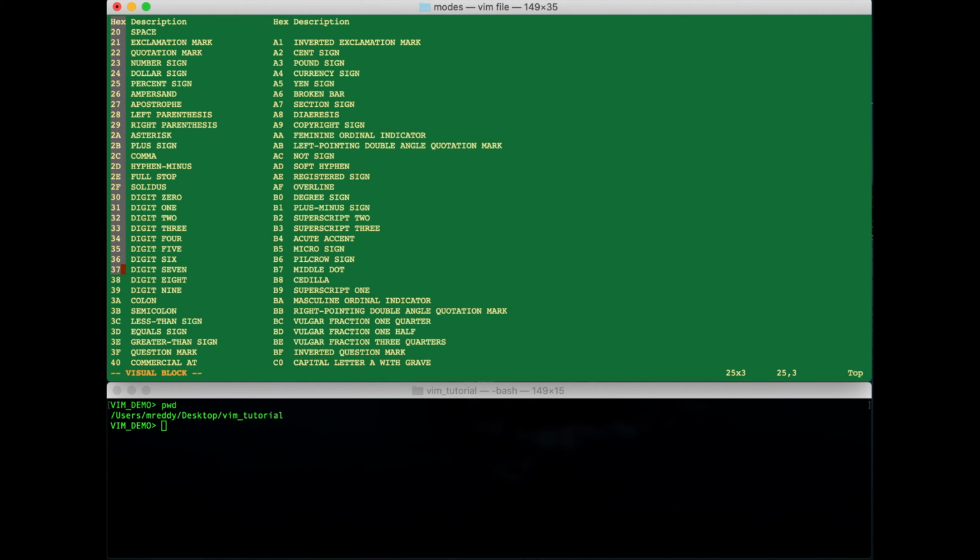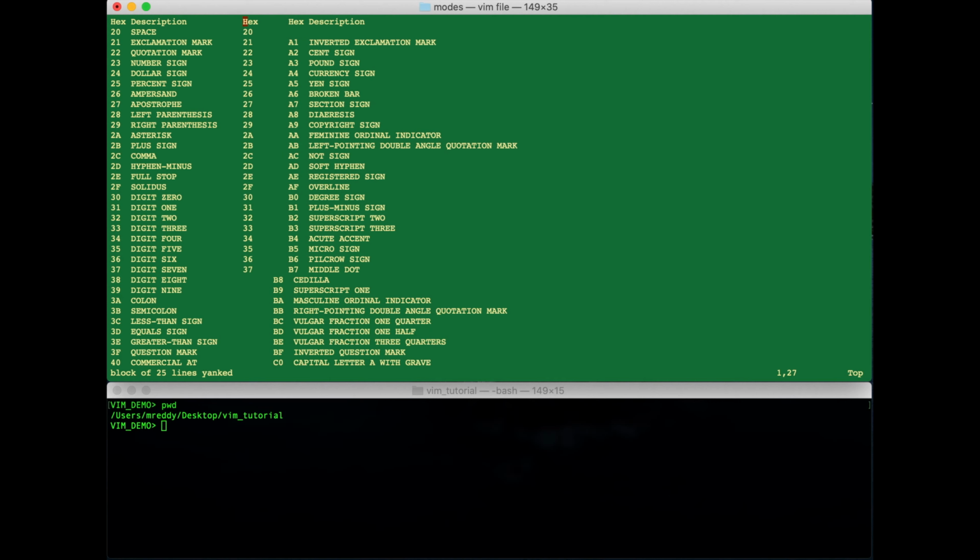To do that, let me copy by pressing Y. As we can see here, 25 lines copied, and I'm moving right to paste this data somewhere. To paste the data, I press P. Now we have pasted the first column at the third column position. This is quite useful if your file has a tabular kind of structure.